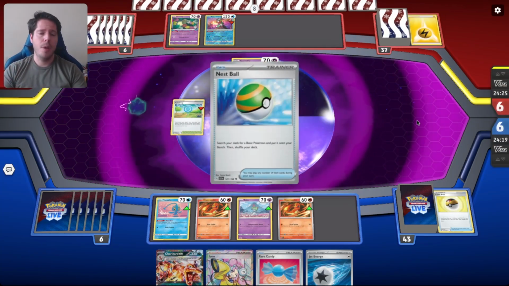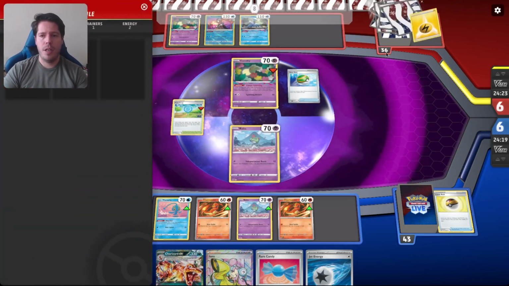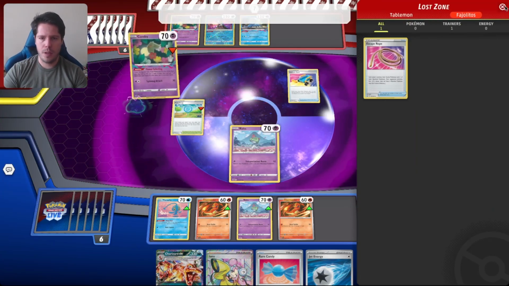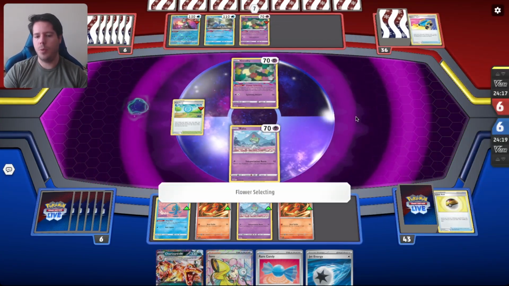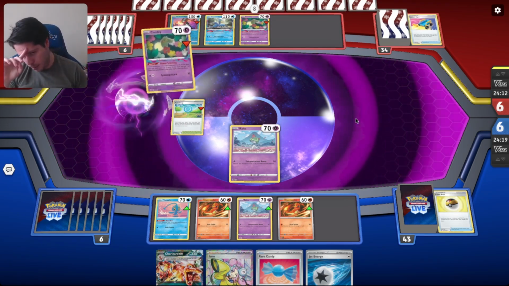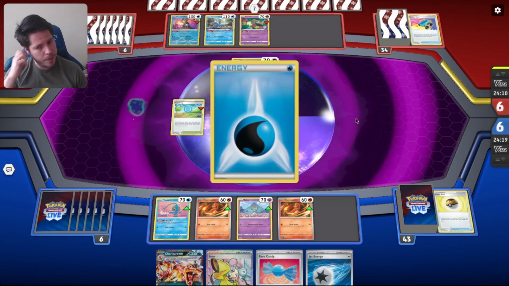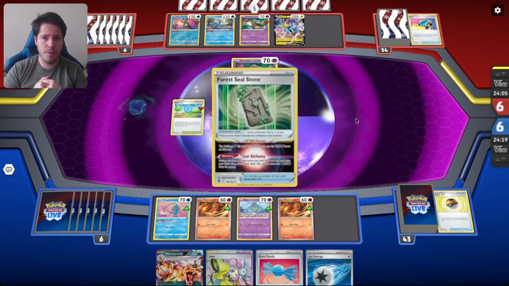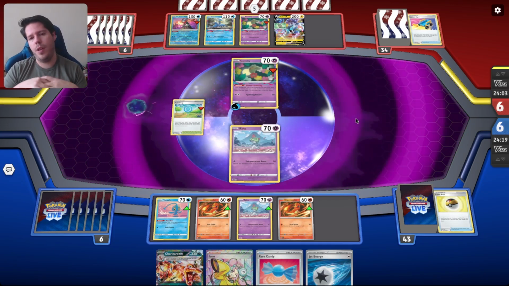Yeah, so my opponent really going turbo mode here and will get the first KO, most likely, which is completely okay, because we're going to respond with an Iono and a Charizard EX off of this completely broken hand. See the water, see the Raikou. The Forest Seal Stone, there we go.